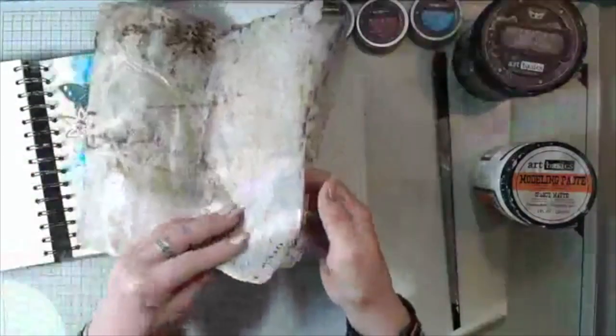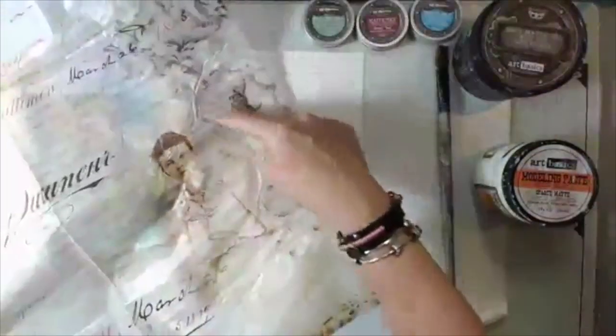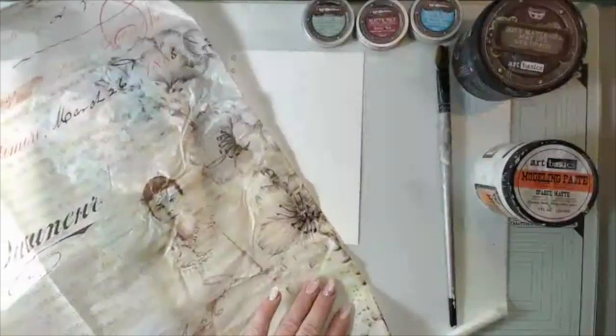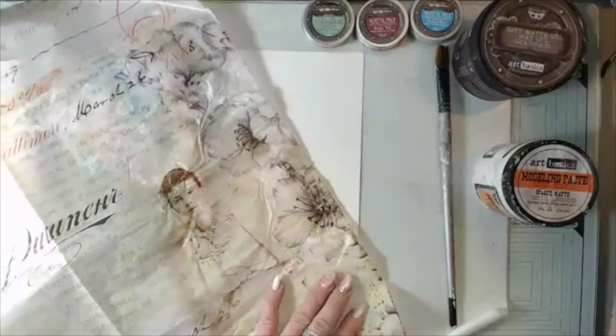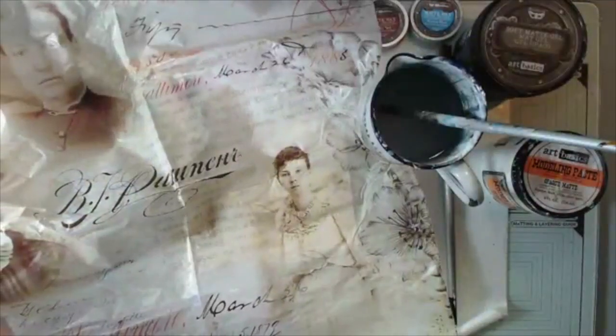I have this gorgeous tissue paper, a little bit vintage and brown. It's a little bit big size, but I love the pattern here on the side, the flowery. So I want to keep the pattern. I hope you see it well. Yeah, this size is a really gorgeous book to work with.